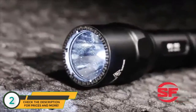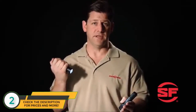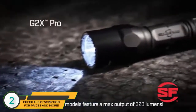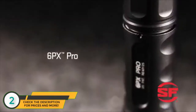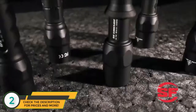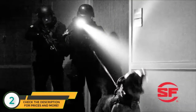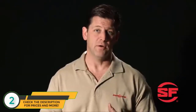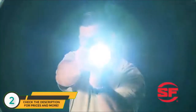Surefire also makes dual output pro models that lead with a long-running low-output 15-lumen beam followed by a high-output 200-lumen beam. This non-tactical programming makes it great for everyday use or the great outdoors where extended run time is often more crucial. Whichever Surefire tactical light you choose, you'll get intense, simple-to-activate white light that will enable you to separate friend from foe, overwhelm the dark-adaptive vision of an aggressor, and lock onto your target.